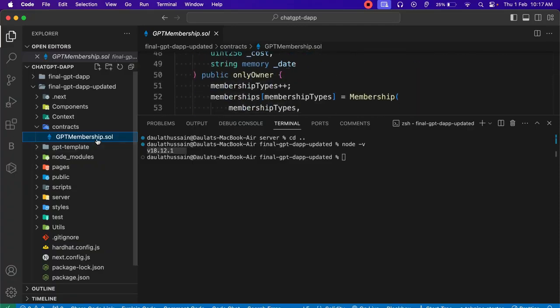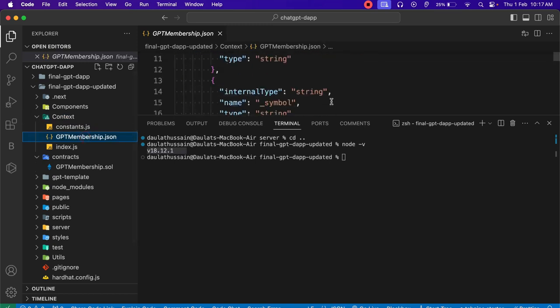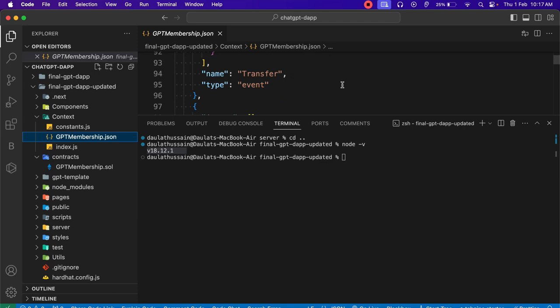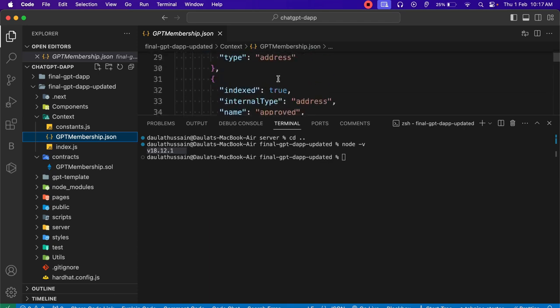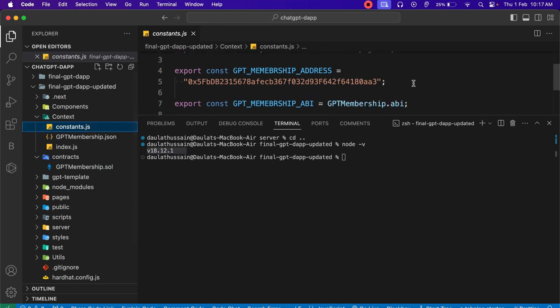And you can use any test network for deploying your contract. So you can use Remix IDE, you can deploy your contract to Polygon, and you can get the API from there. And then you can simply create a file like this, and in that you have to simply paste the API of your contract. There are multiple ways which you can use to create your API. So once you paste your API here, then you have to simply provide the address of the contract which you have deployed.